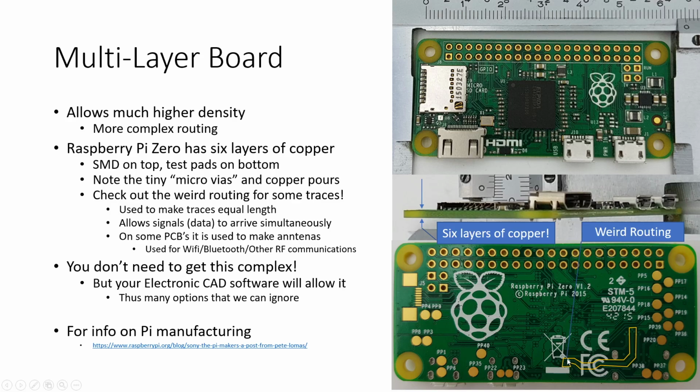When it comes out here, this goes out here and then comes back in, so that these two lines from pad to pad are the exact same length. And that matters because the signal data is moving so fast on some of these lines that the time the signal arrives at this point right here, one would actually receive the signal noticeably faster than the other one if the lines were not the exact same length.